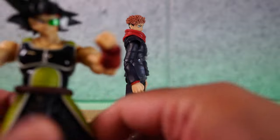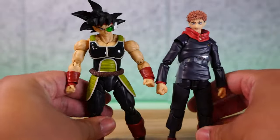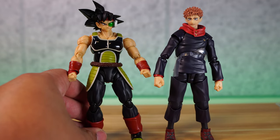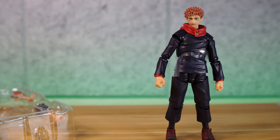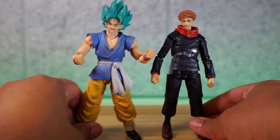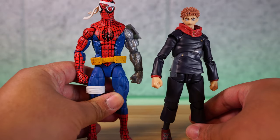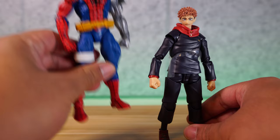We got to compare him with other SH Figure Arts. Here is SH Figure Arts Bardock. This guy is almost sold out on my store. Really hot seller. And there you go. And here is my GT Goku with Super Saiyan God, Super Saiyan head. So it does work with that. That is a Kong body, by the way. Here is Marvel Legends Cyborg Spider-Man, which is, I am thoroughly liking this figure.